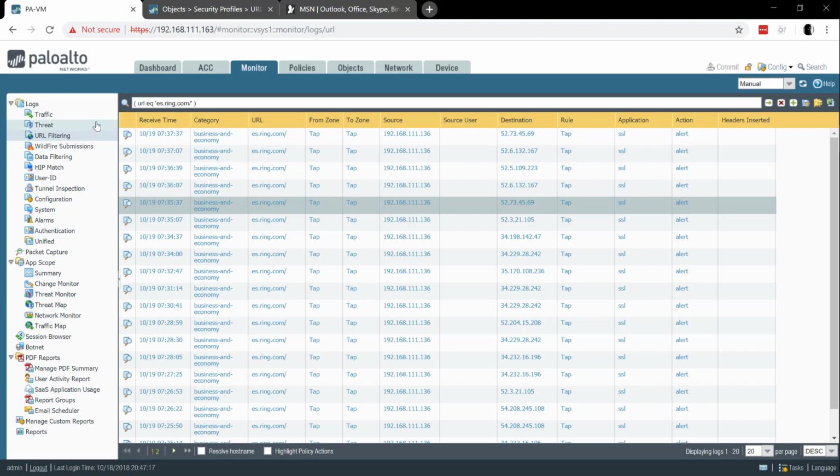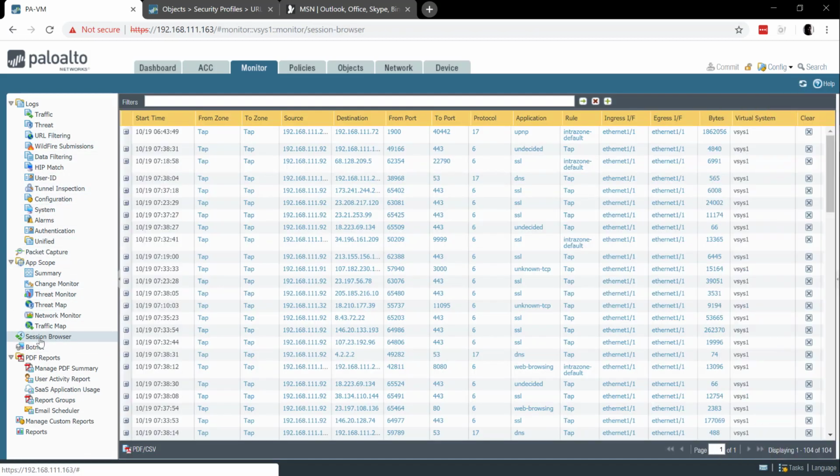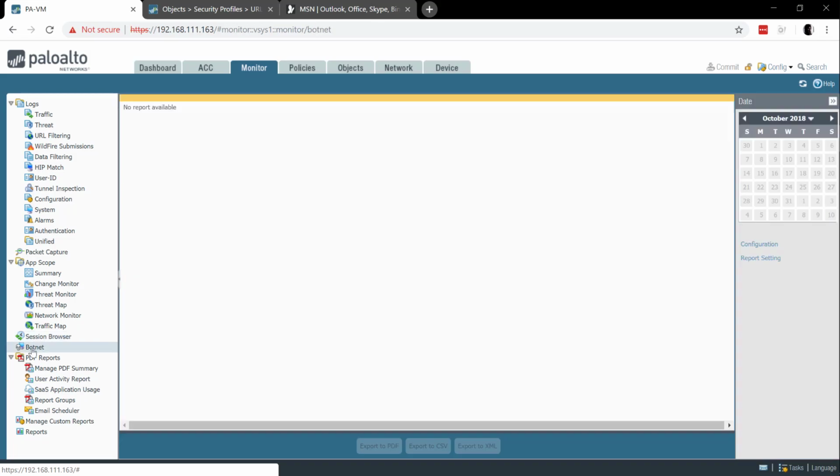Again, you can do that with your traffic and the different logs here, as long as you have it configured correctly. Like botnets, browsing, searching. You can go in there and see your status of browsing and botnets.